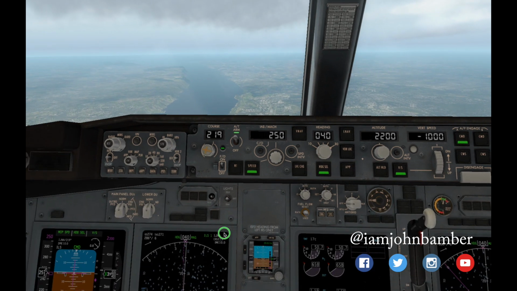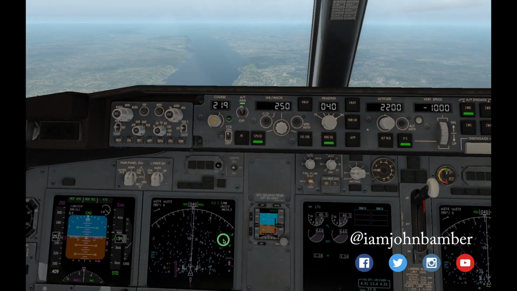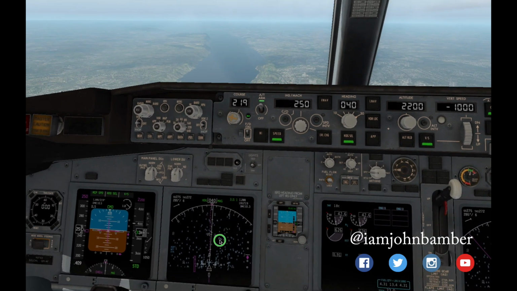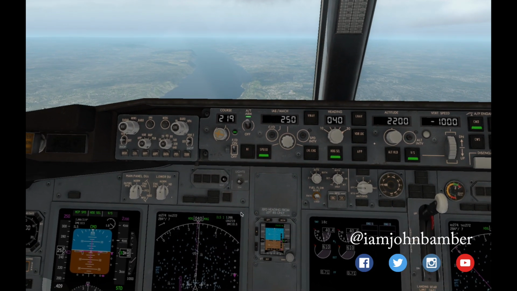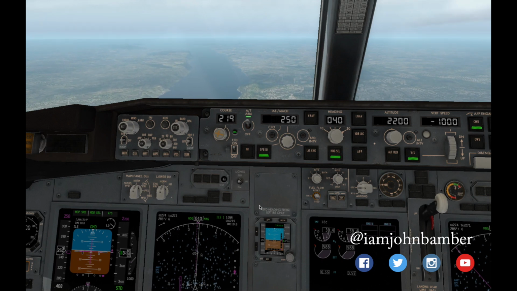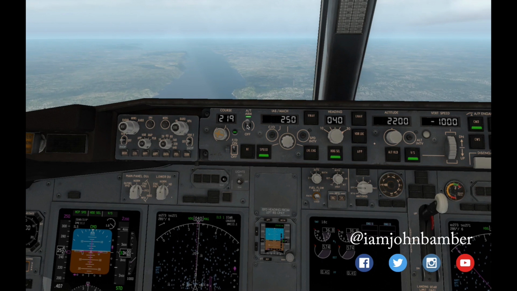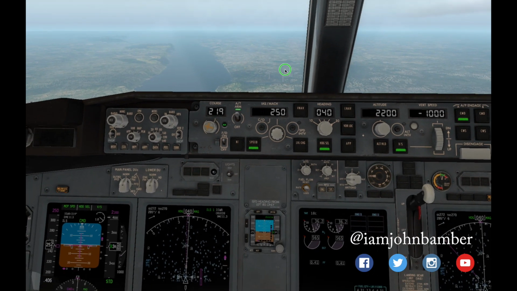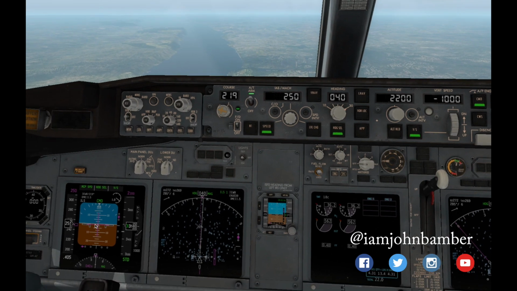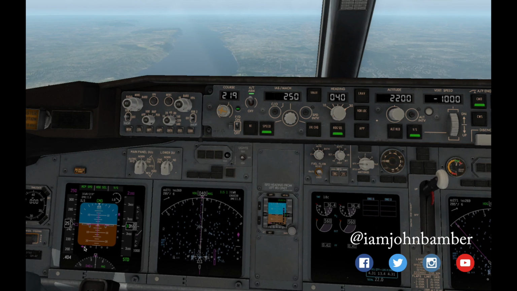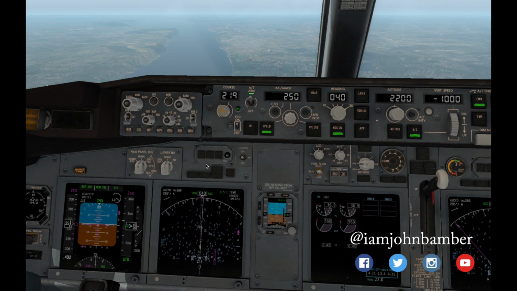Now I'm not navigating with anything in particular. I'm kind of using ForeFlight on my iPad just to have a rough idea of where I'm at. But you definitely don't need an iPad running a GPS app in order to do this. And also, according to this, we are still sort of detecting the localizer. You know, the plane can still sense the localizer's presence.